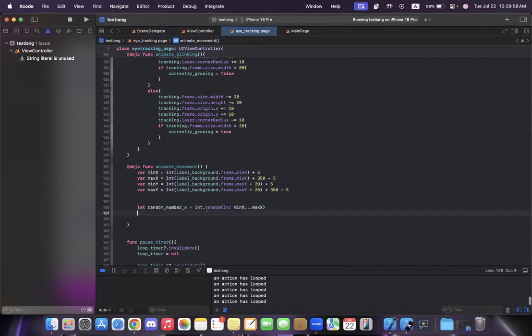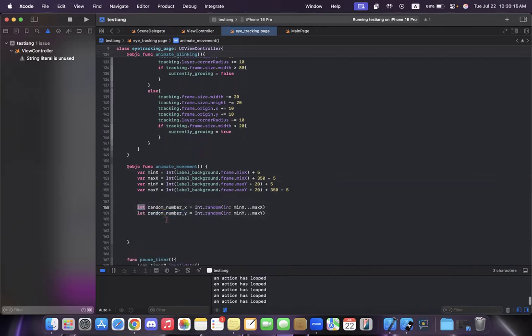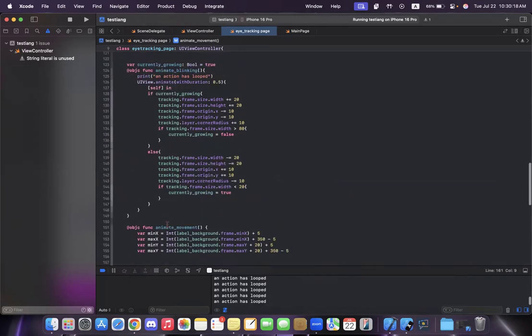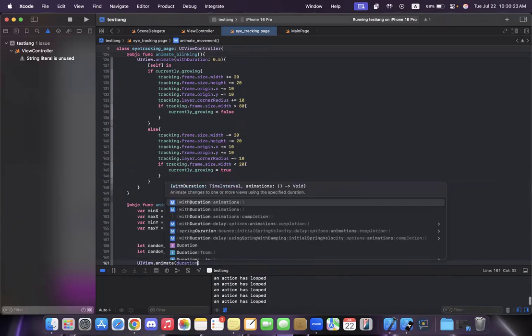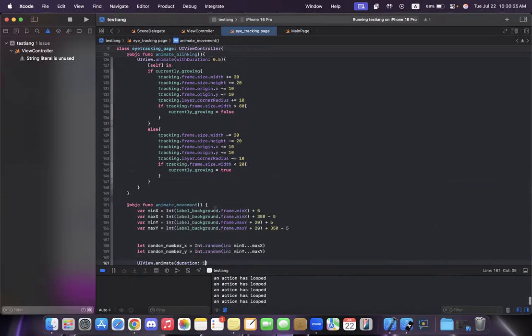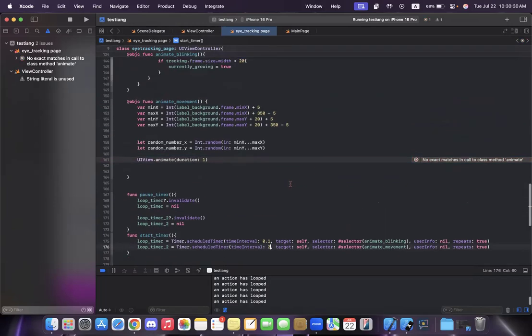And then we just copy and paste this, change it to y, and then we get a random value for the y values. Okay, so once we have those, then we're basically set. No, we're not. Let me see. Set these to var. Oh no, it's fine. Yeah. Okay. And then we'll just animate again. So view.animate. So this one can be like 1 second. Oh, sorry. Timer point was 2. So we'll do 2.